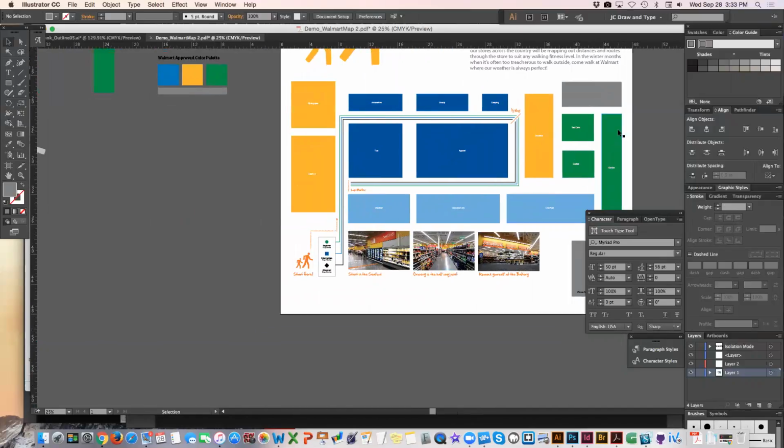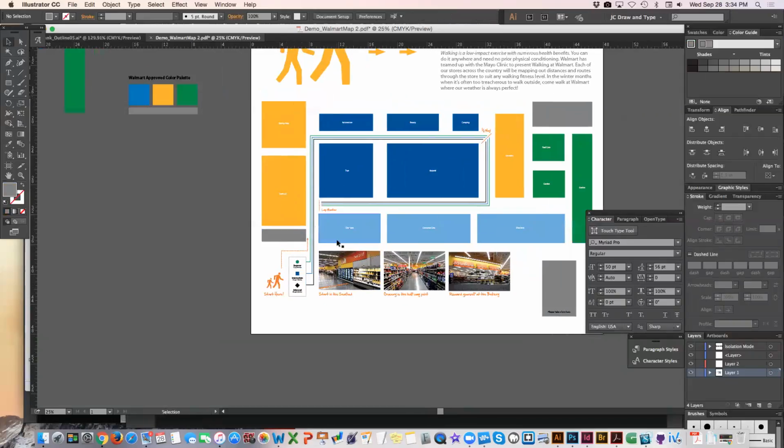Maybe to add some balance, we could put some kind of management area over here. And really, you're just designing your own map. In real life, you probably just have a map that you would use.